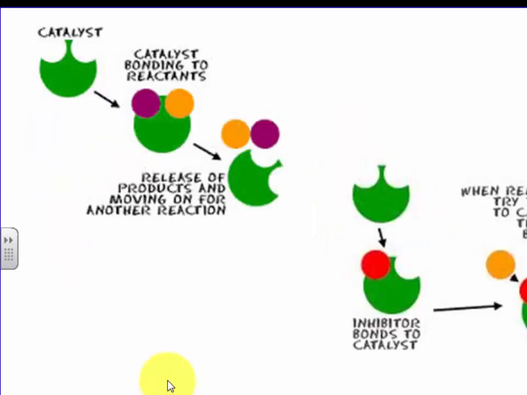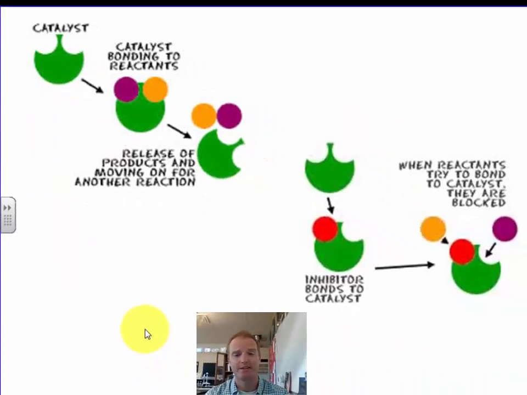The other thing I want you to look at real quick here is the idea of a catalyst and how that works inside of your body. When reactions happen, you have molecules bumping into each other, and they have to lock into each other for the reaction to take place. What a catalyst does, you can see it here in green, like an enzyme, is give a place for the reaction to happen. The molecules want to bump into each other, but they need to be in the right place. So a catalyst gives a place for the reaction to happen.